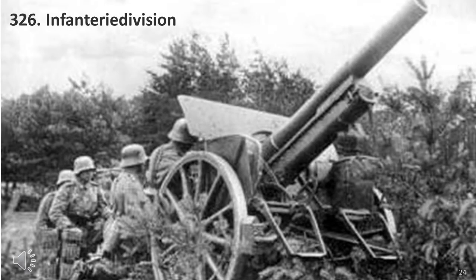This seems quite reasonable because even the regular German infantry divisions did often contain captured artillery. For example, the 326th Infantry Division was armed with some ex-Soviet and some obsolete artillery guns. 6 batteries of Artillery Regiment 326 were armed with the 122mm Russian howitzers, and 3 batteries had old 10.5 centimetre World War I vintage howitzers, as you can see here.